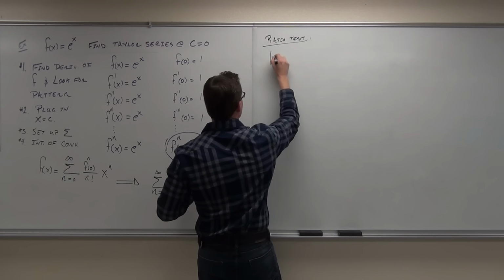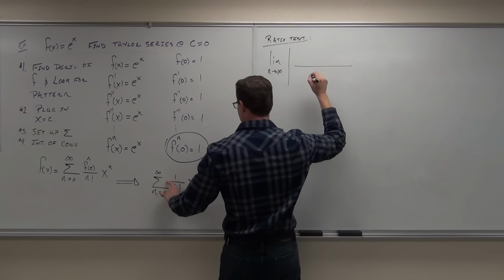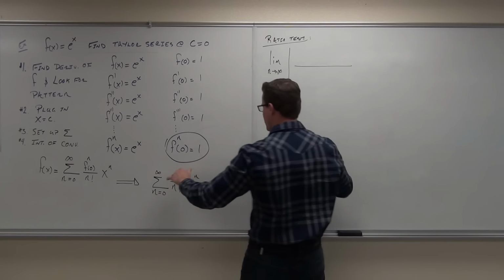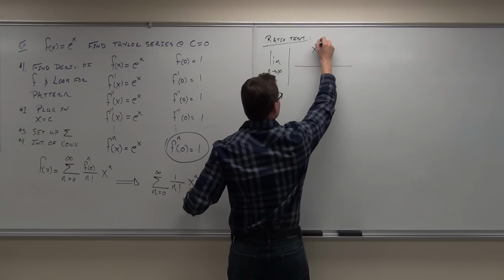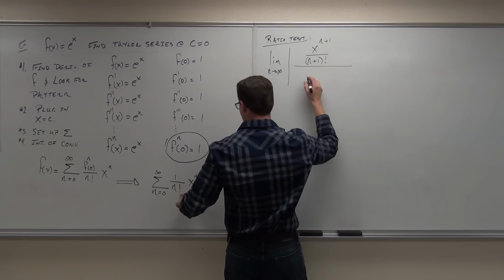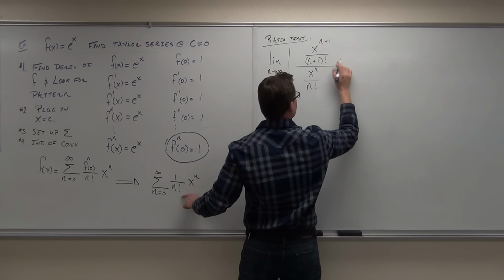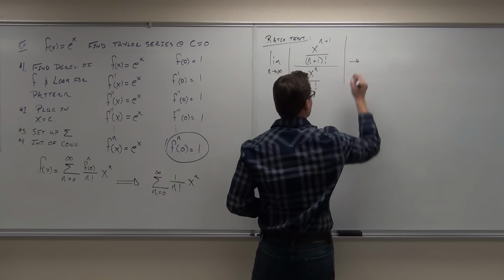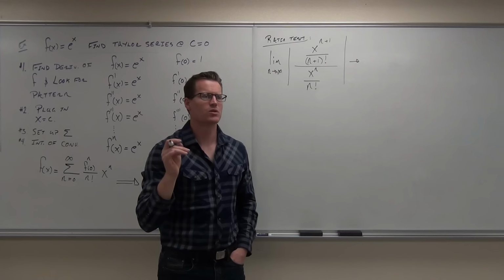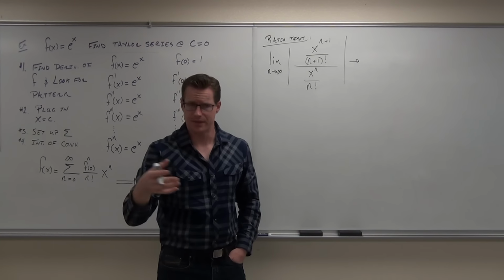So we're going to do a ratio test, limit as n approaches infinity, absolute value. This would become, by the way, you can simplify this, make this x to the n over n factorial instead of 1, make it a little easier for yourself. X to the n plus 1 over n plus 1 factorial, all over x to the n over n factorial. So far, so good? Do you see where all that comes from? It's just our ratio test. Tell me when the ratio test says convergence, when this limit is less than 1. That's why we're doing this, to find the interval of convergence.